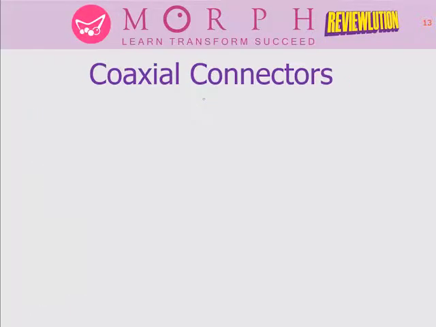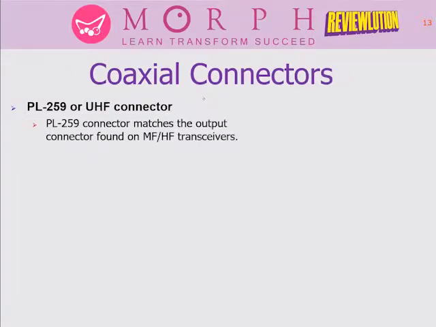So titingnan natin ngayon yung PL259 or the UHF connector. So the PL259 connector matches the output connector found on the medium frequency and high frequency receivers. So in short, ito mga application dito mostly nakikita sa mga transceivers. Ano yung transceivers ng HF? Yung mga ginagamit natin sa amateur radio, no? That is the HF or high frequency transceivers, amateur radio, citizens band radio, or in short, yung mga walkie-talkies, kumbaga, no? So doon yung malaking malaking application nito, no?